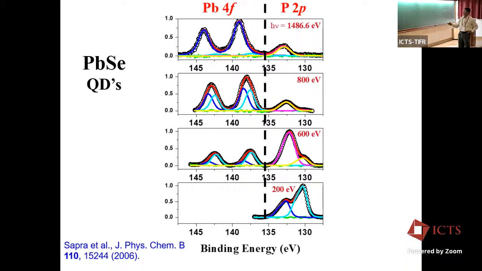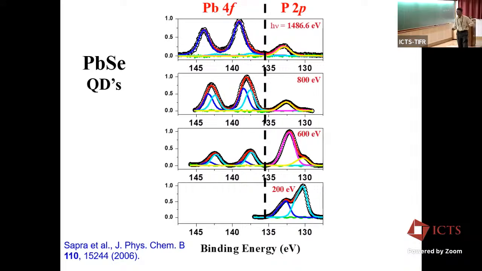You can see that the relative intensity changes very drastically. In fact, at 200 eV, you see nothing of the lead. And that means the phosphorus in the organic ligand is on top of the surface, and you're not seeing the lead selenide quantum dot at all. And as you increase that, you begin to see the lead, and then progressively as you go to higher energy, you see mostly lead and very little of this, because that's a very thin layer. The thickness of the layer is contained in this information, and you can deconstruct it and get it out.